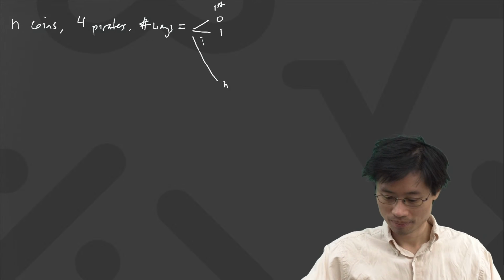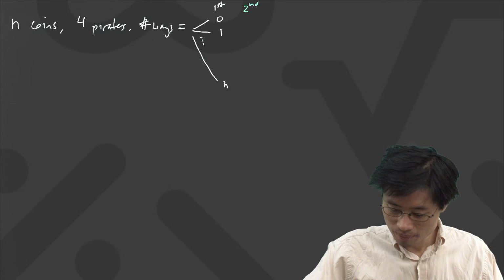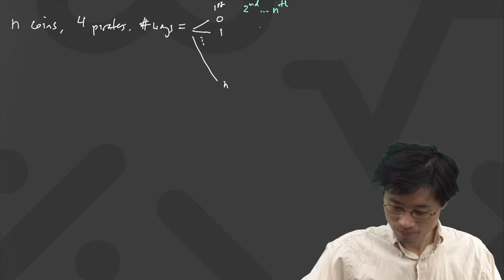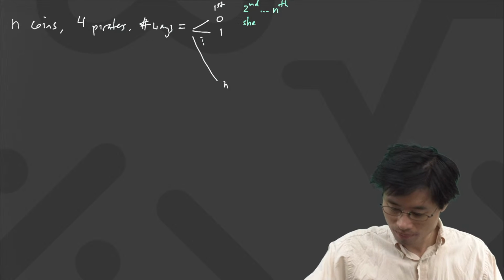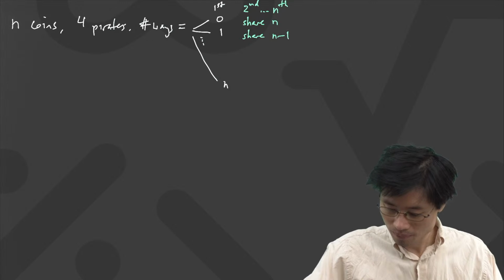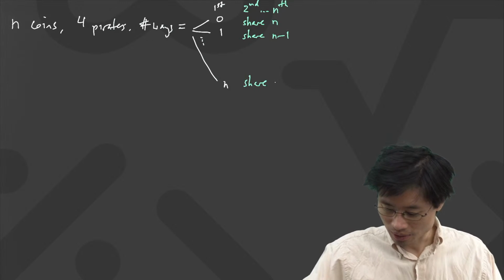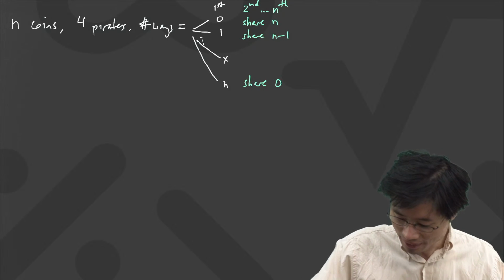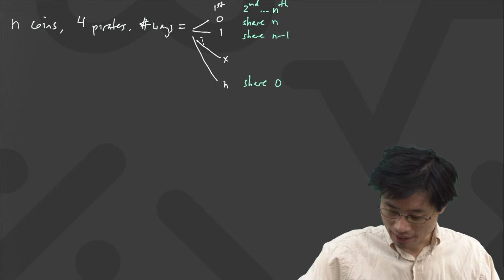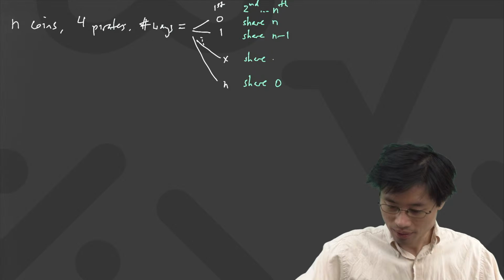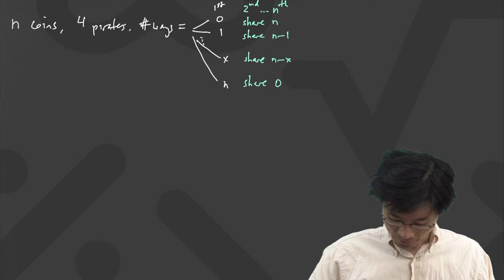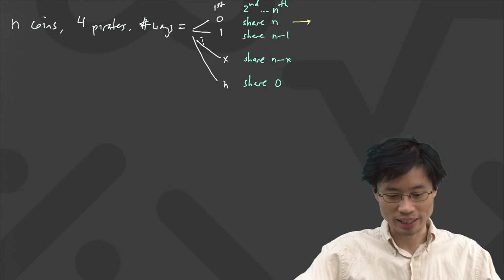Once we've given some number of points to the first pirate, if we just look at the x, then the next pirates are going to be sharing n minus x coins among the three of them. Yeah, and we already know what the number of possibilities for that is going to be. I unfortunately was not so clever as to write an x. Oh, I still have space. Here's an x for you. So that's like sharing n minus x, okay? And the number of ways, we know how to do that.